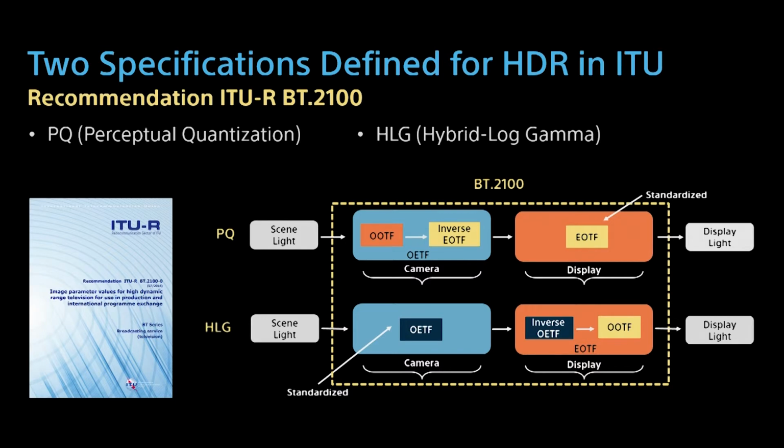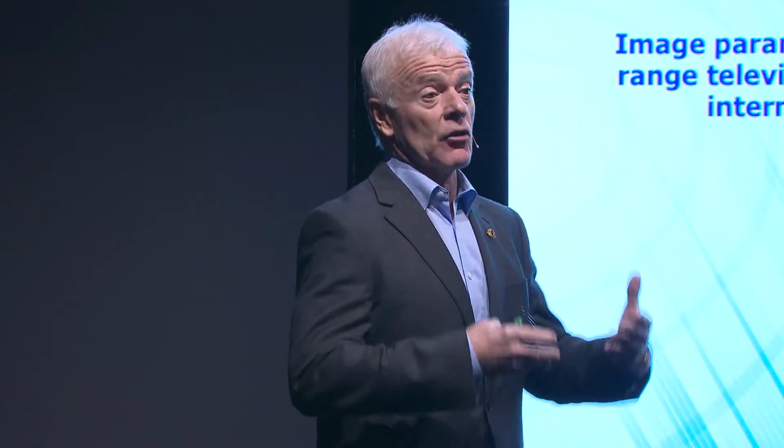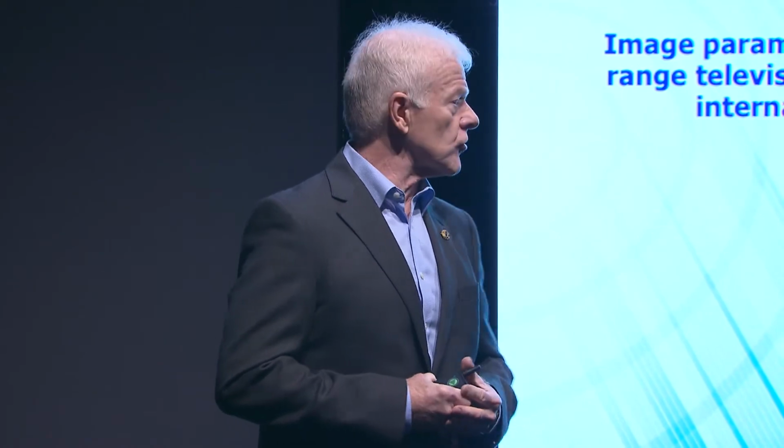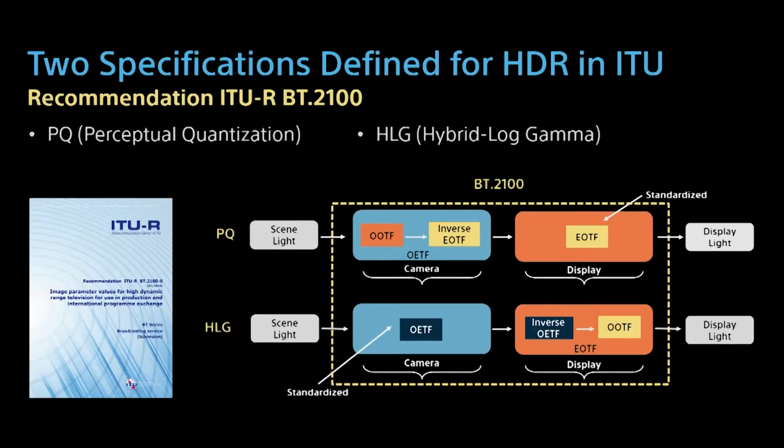It's a curve that specifies precisely the electrical to optical transfer function, the EOTF, that is usually implemented in your TV set and the consumer display. The other curve for high dynamic range production is called HLG, hybrid log gamma. It's more like a television gamma and defines the conversion from optical to electrical transfer functions, the OETF, and is usually placed in the production environment, whether it's in the camera head or in the production of the material.